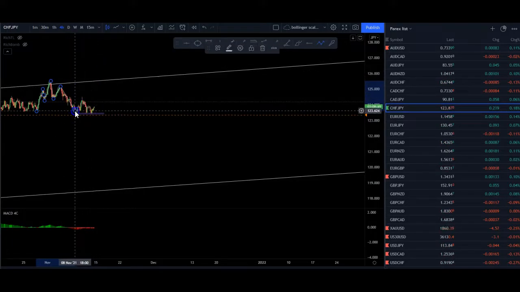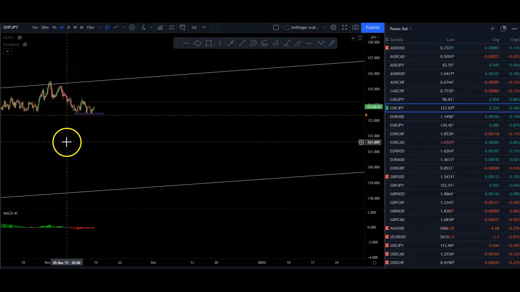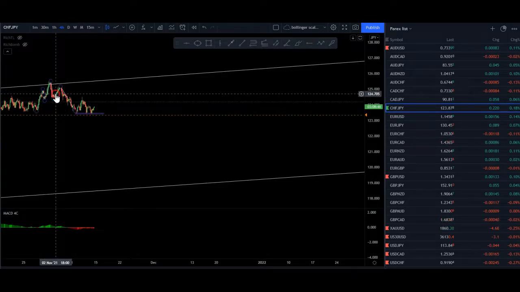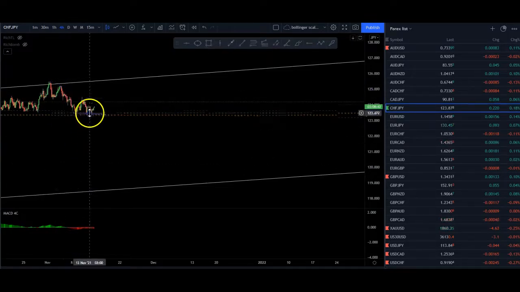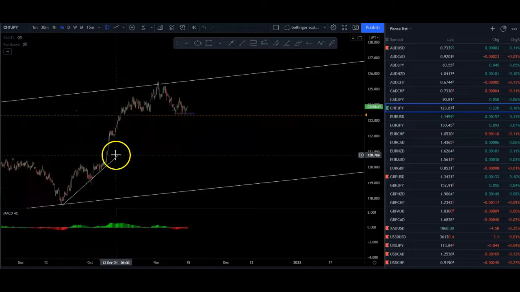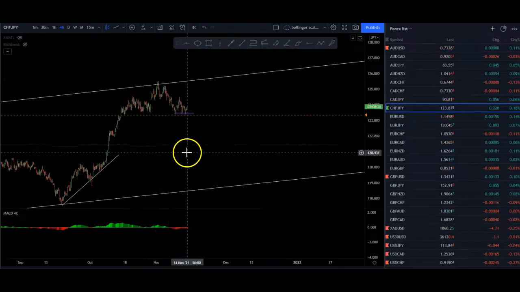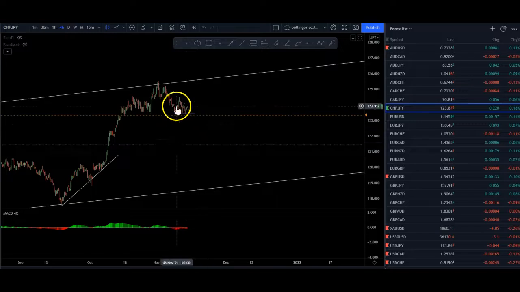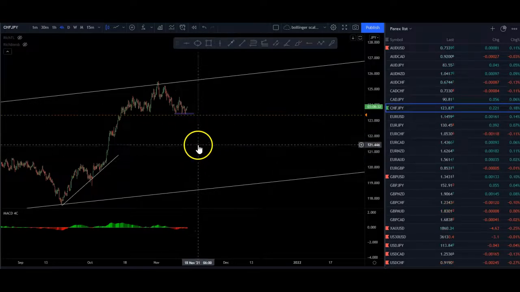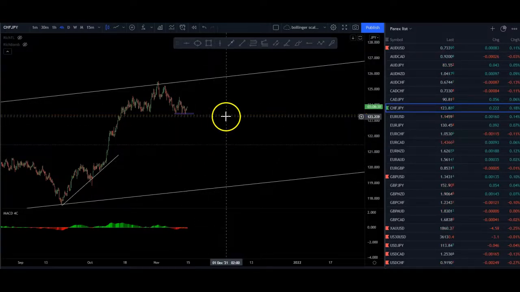Oops, excuse me. So that's why I had it there. Okay. I was trying to draw it to you. There it goes. But now in the lower time frame, it looks like we're starting to go down, right? And that's just a possibility. I have my alarm set up right there.